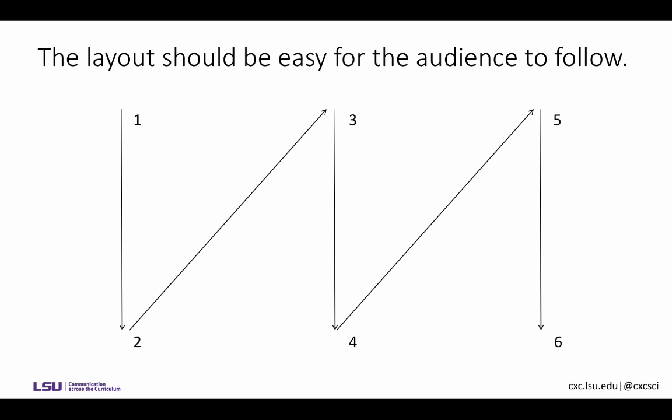Through construction, you still have to keep in mind how you're going to attract and maintain the attention of your mobile audience. And so, with the layout, you can do that. When someone approaches a poster, they expect to find information along this zigzag path. In position 1 is where they expect to find the introduction, 2, the methodology, 3 and 4, the results, and 5 and 6, the discussion, conclusion, references, and acknowledgements. If you alter this order, you end up with a confused reader.